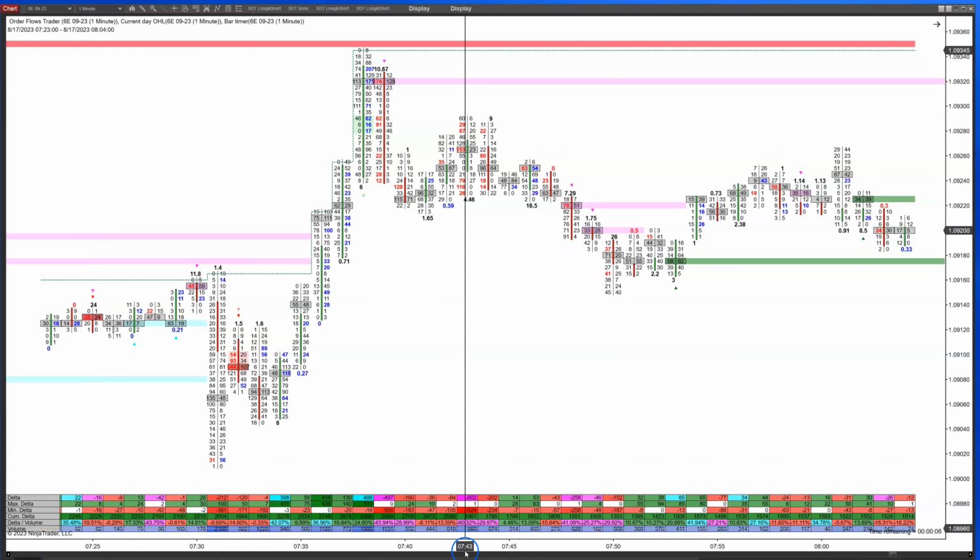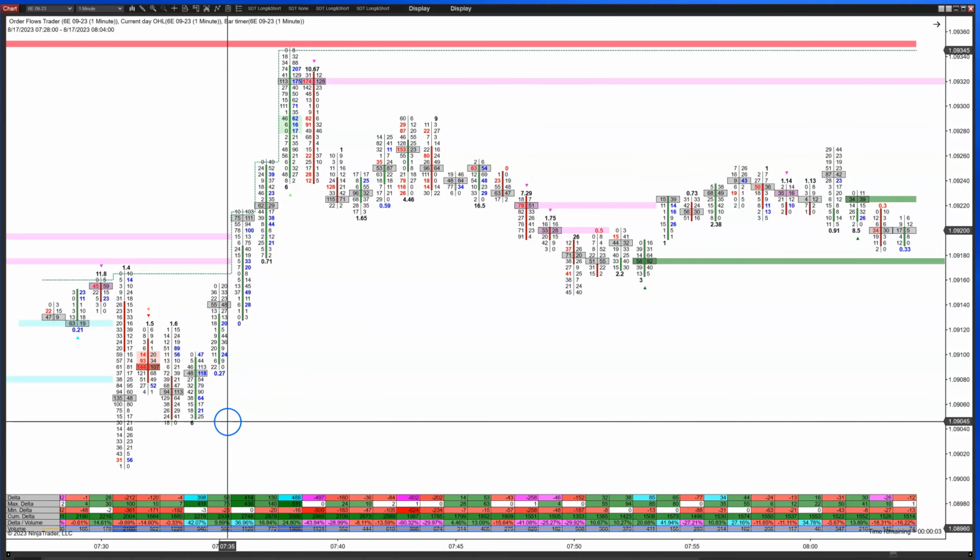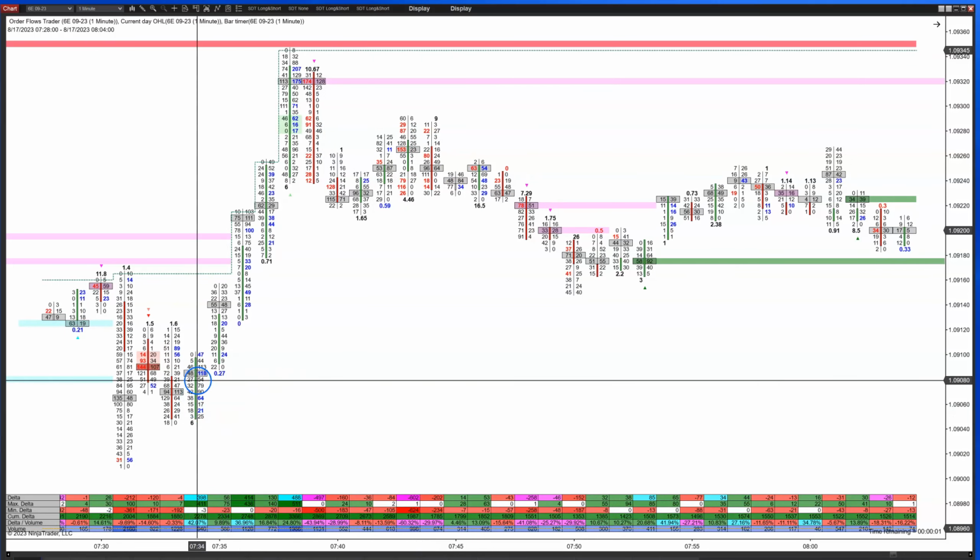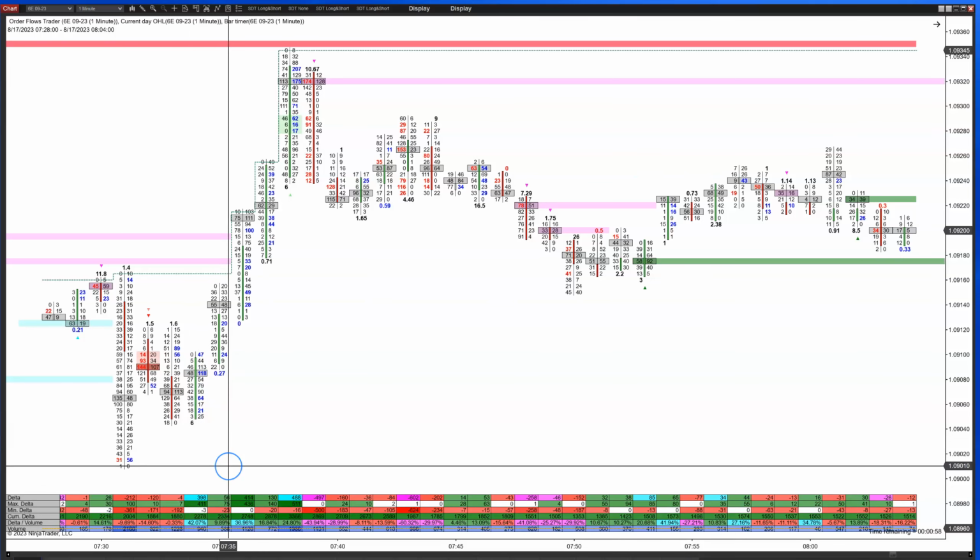Now, this is a basic footprint chart, right, with your imbalances, your point of controls, your delta at the bottom. And one of the things that I like to use, because when I first released the Orderflows Trader software in 2015, I was trading euro currencies. It was one of the markets that I was actively trading, and I used a lot of minute-based charts as well as 8-range charts. And what I've found was, point of controls play a pretty important part in my analysis of currencies.